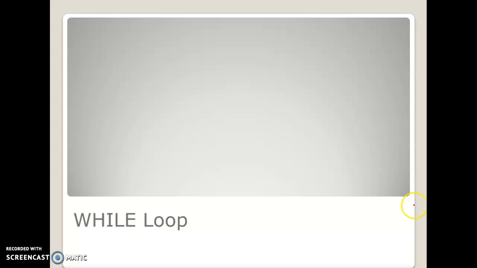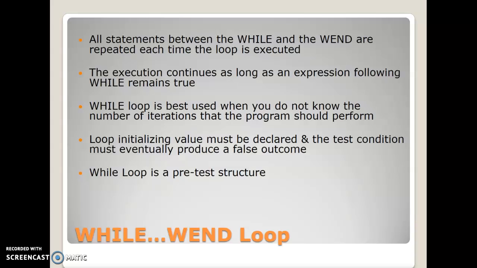In this video, we'll talk about the while loop, another looping structure that allows us to repeat a process. A while-wend loop is when all statements between the while and the wend are repeated each time the loop is executed. The execution continues as long as the expression following the while remains true.